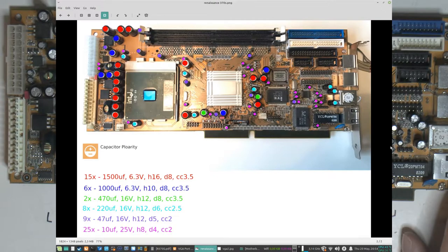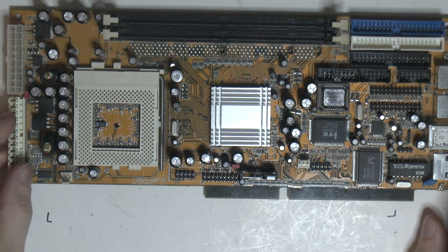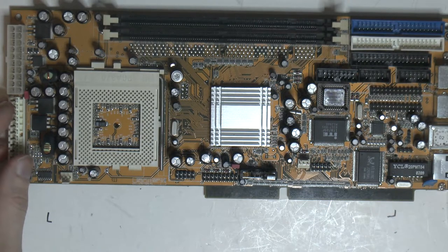So you have to pay attention around expansion slots like your PCI, ISA, and AGP, for example. I've made that mistake once by not checking the height. Otherwise, you can always go with slightly higher ones if that's what you can find. It's not too uncommon that the caps are smaller than the ones you can buy. I don't know if they are cheating with the specifications or not. So sometimes going with a taller one is the only option. So yeah, with this board now we're going to basically remove all the old caps, that's easier, and then clean the board so we can start putting new ones back in.